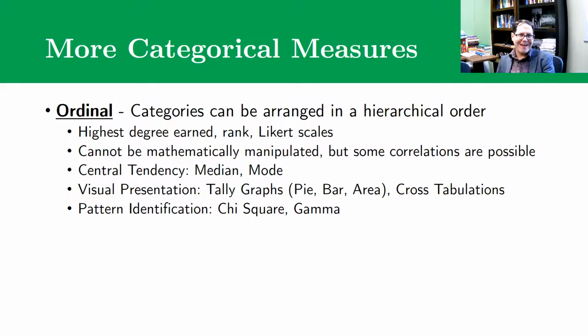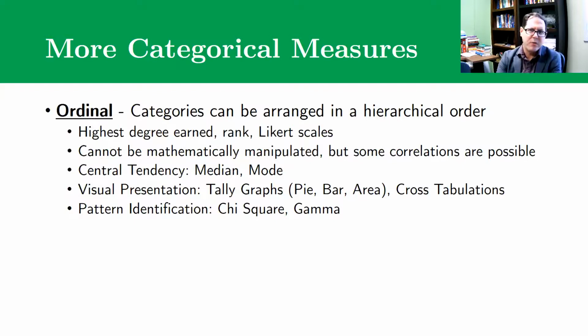Okay. We can't necessarily mathematically manipulate ordinal categorical variables. They may have numbers attached to them. I may count that Likert scale as -2, -1, 0, 1, 2, and that might be handy for sorting them in the appropriate order, but I can't really say that strongly agree is twice as much as agree. I mean, I guess I could say that, but it would be an arbitrary thing to say. I could give the values of -5, -1, 0, +1, 5, and that would also work in terms of sorting the order. But now I've created a situation where strongly agree is 5 times as much as agree.